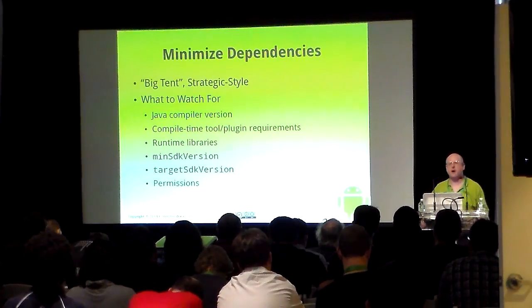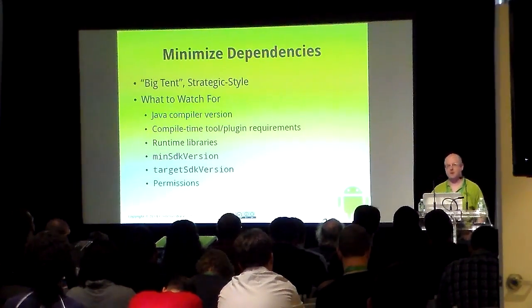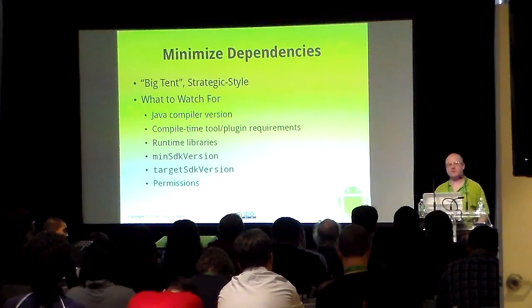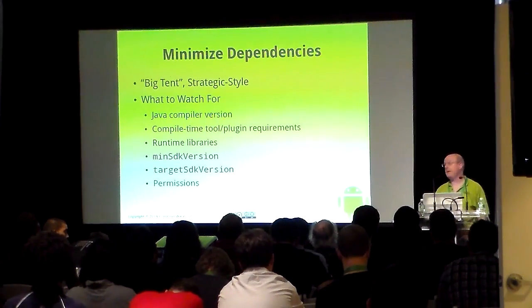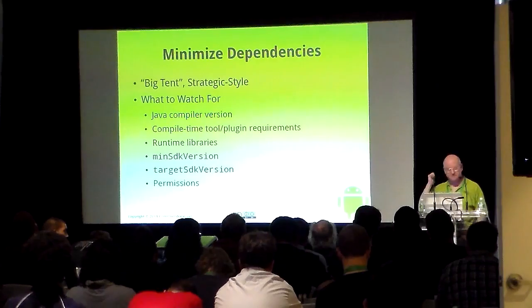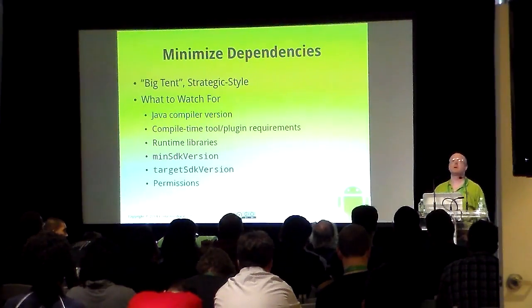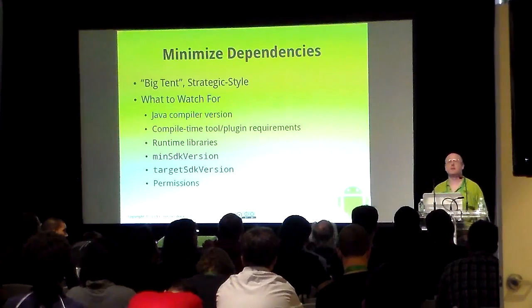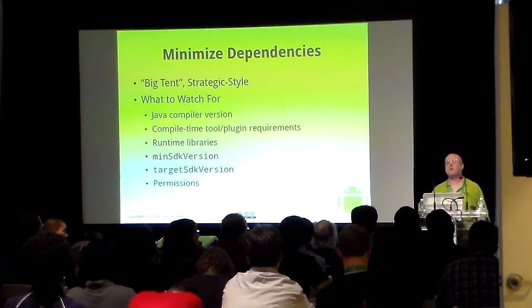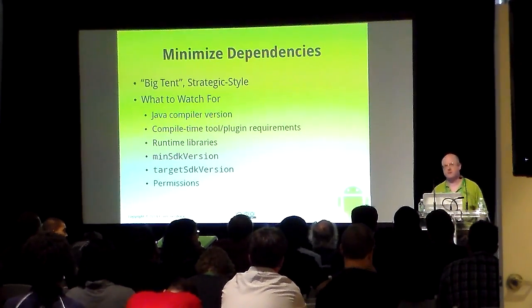Those sorts of things are going to help make sure that others are going to be able to integrate your library with success. Bearing in mind, again, particularly with manifest merging, some of the things like the min SDK version and target SDK version you ask for are going to get overridden by the app developer. And so you're going to need to think through, okay, what are going to be the ramifications if they do that? Where am I going to break? How can I advise them on how to make that combination work?